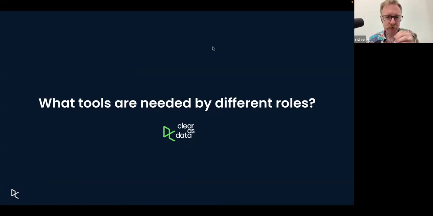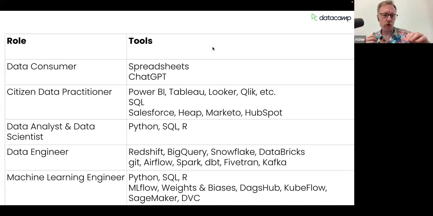All right, so I was just talking about skills. Now I'm going to talk very quickly about tools. I've just got the one slide on this. So these are the different levels where I was talking about skills on the left-hand side, and on the right-hand side, we've got some examples of tools. If you're a data consumer, historically, you've been able to get an awful long way just by using spreadsheets. This last year, I've added ChatGPT to that. So if you're just a casual user of data, then understanding spreadsheets and ChatGPT is going to be fine. Those two tools are probably worth learning regardless of your level of ability, because they are now so widespread.